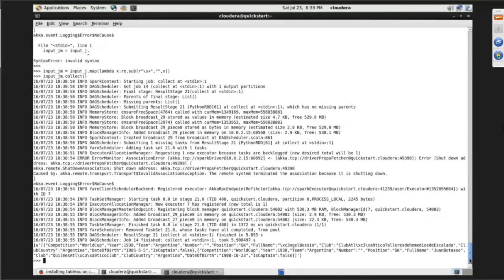But again, I wanted to register it as a table, and then start doing it. So let's do this. First of all, I have to explain that this is a JSON RDD. How do I explain that? Input_JM, right?